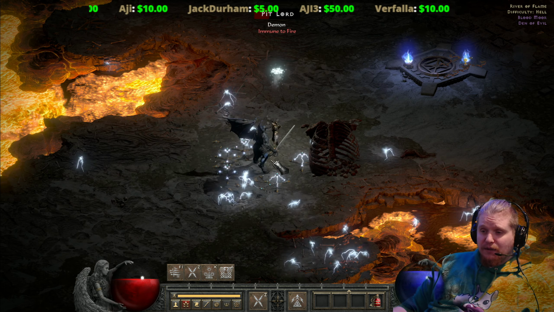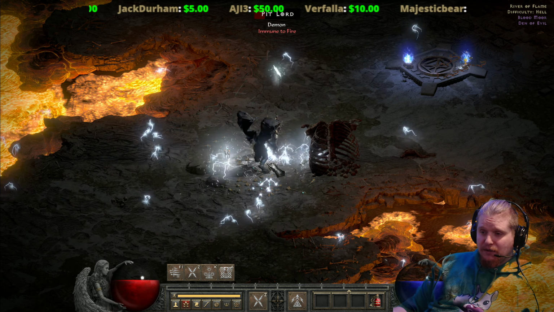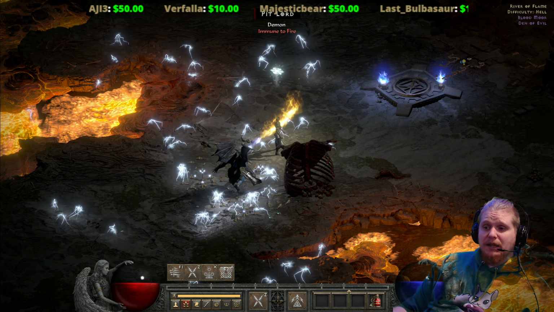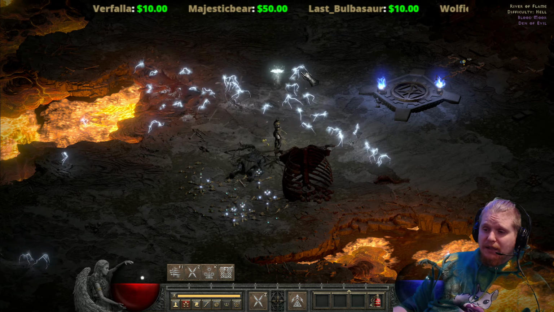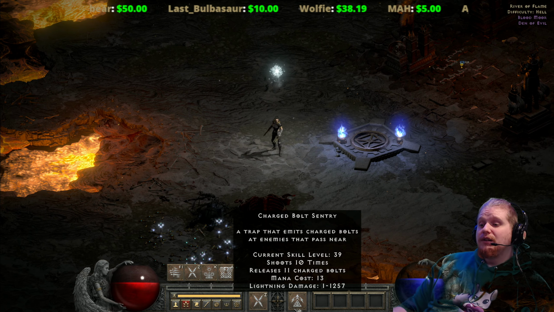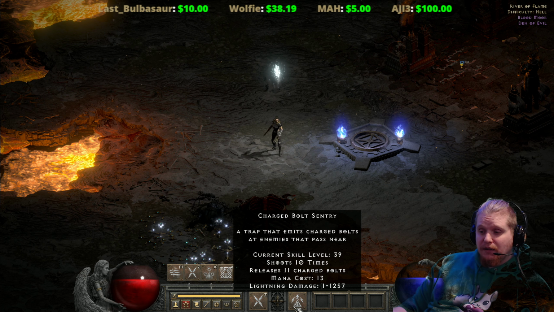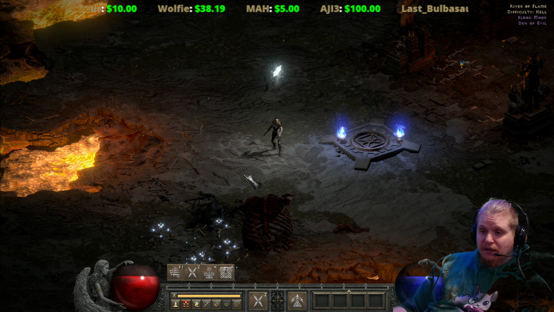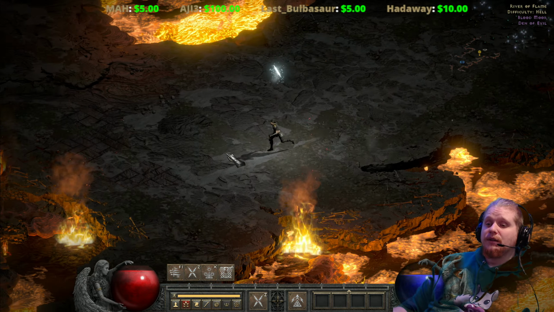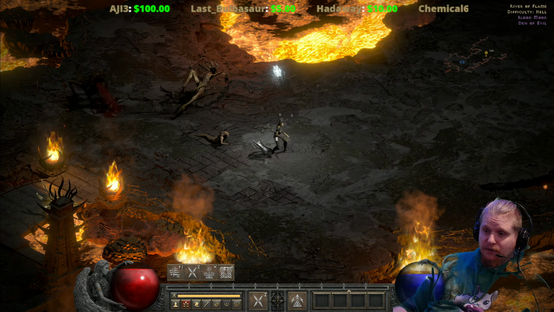And this all comes down to placement. You really gotta place the charged bolt sentries right under their rear end to get the maximum damage output from them. When it comes to single targets that are standing still, you can dish out a pretty decent amount of damage with Charged Bolt Sentry, but it does require proper placement, and them standing still. There's a lot of little variables that are involved.